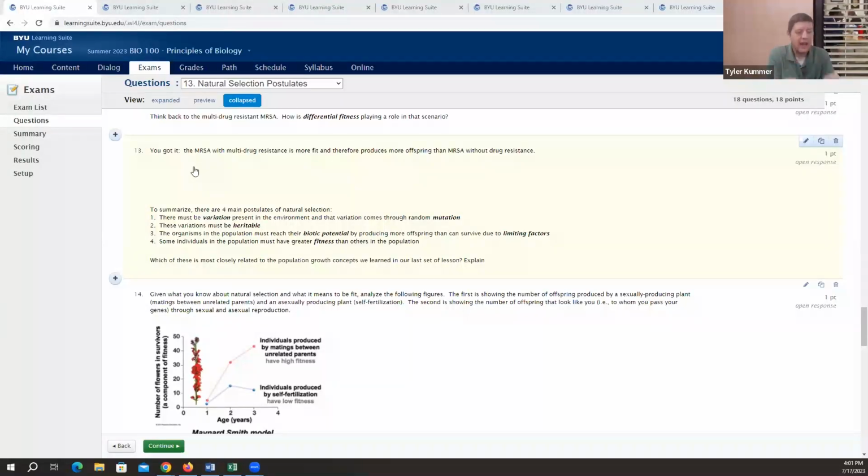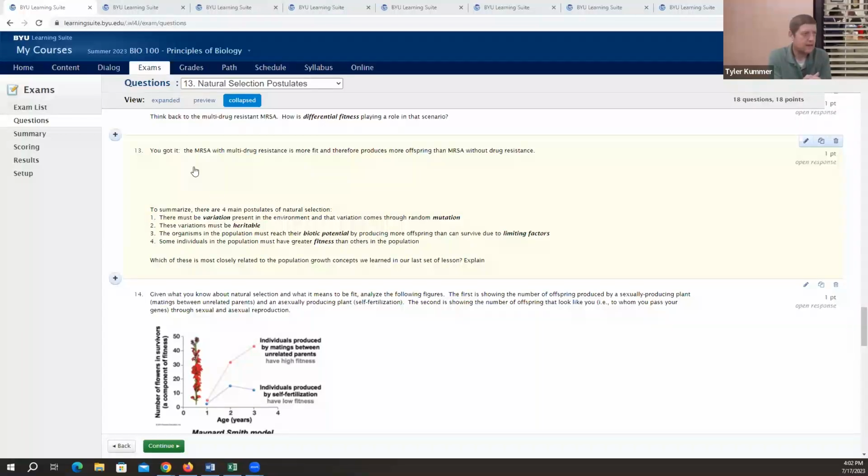Then natural selection can act upon those differing dots. If they were all the same color, if there was no variation, then that postulate of natural selection would not be met, and we couldn't have natural selection and therefore evolution occur because there's only one type of dot. There's no variation. So there must be variants in the population that are better at dealing with a particular limiting factor. Now, as natural selection continues, you can have that mutation be compounded or become even stronger as selection takes place, but the initial difference has to be there to start with.